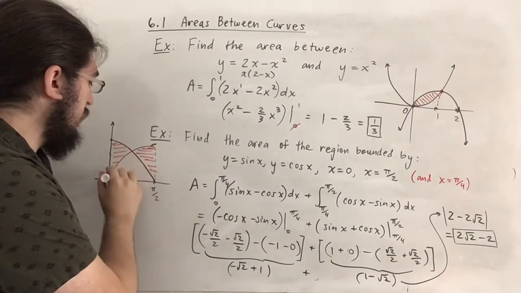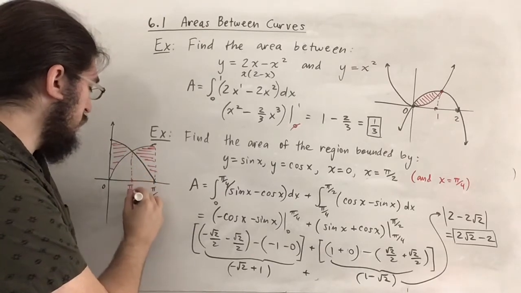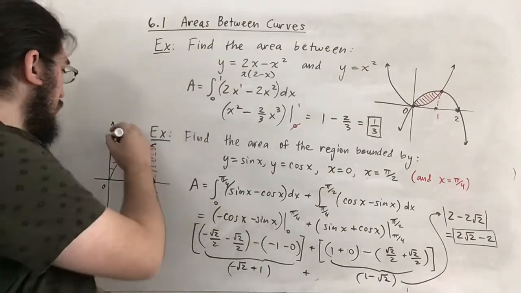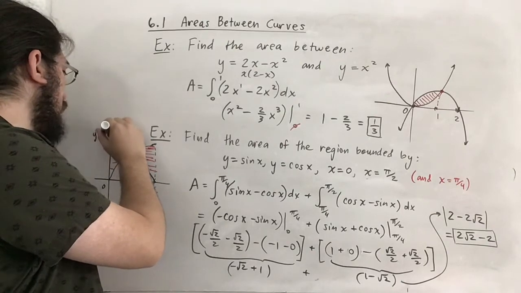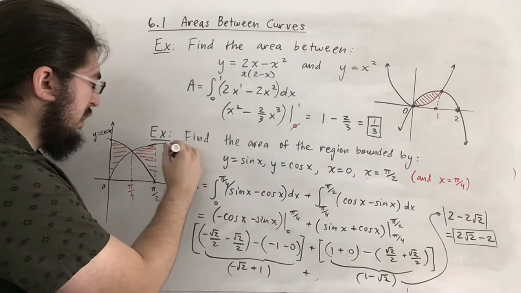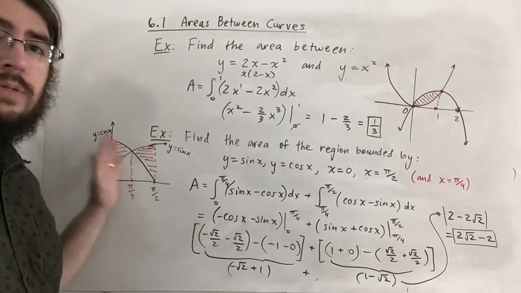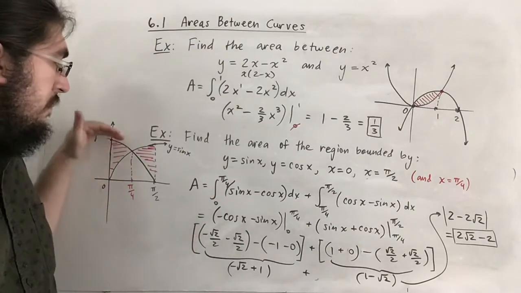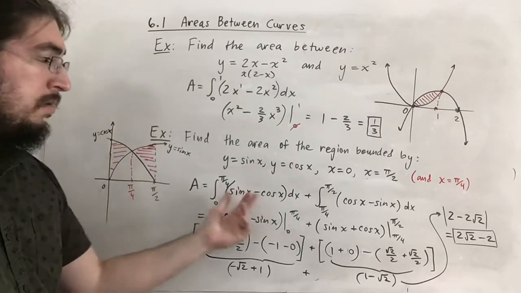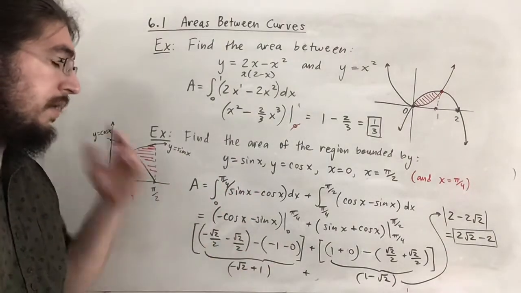Where they intersect, so there's some symmetry here, but where they intersect for sure is at pi over 4, as we saw previously. So notice, and maybe I should label these, this on top is y equals cosine, where this one now on the bottom, which I guess is on the top over here, is y equals sine. So notice, from 0 to pi over 4, which one's on top? Cosine. Sine's below, because sine is this curve. So we're going to have cosine minus sine. We got that wrong, so that means the answer should be negative that, which is radical 2 minus 1.